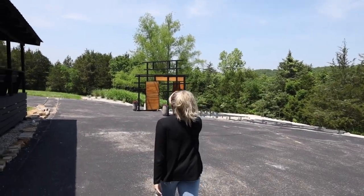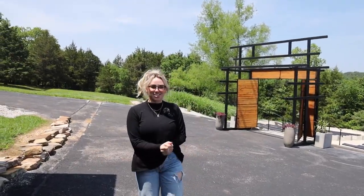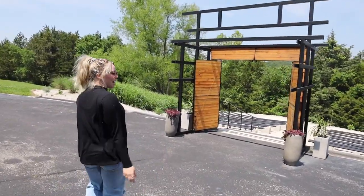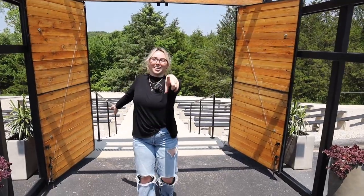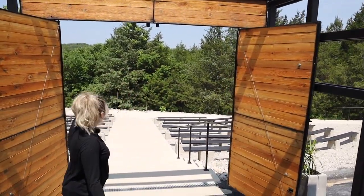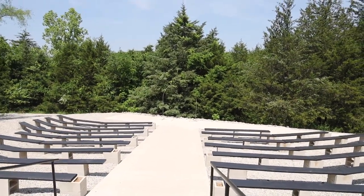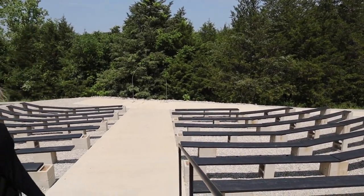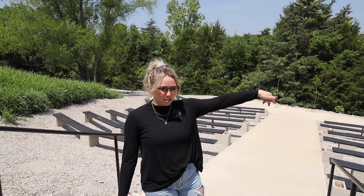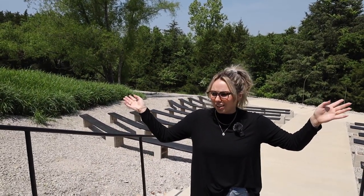More seating over here. I love this ceremony area because it has presentation doors that can close for the bride, so I can come down when no one's looking and then reveal. And that is where we would get married. I love the trees in the back — the evergreen trees are gorgeous. Everyone would sit there. There are multiple different backdrops I can use, like an iron one down there. And like I said, they have so much decorations that I can use.